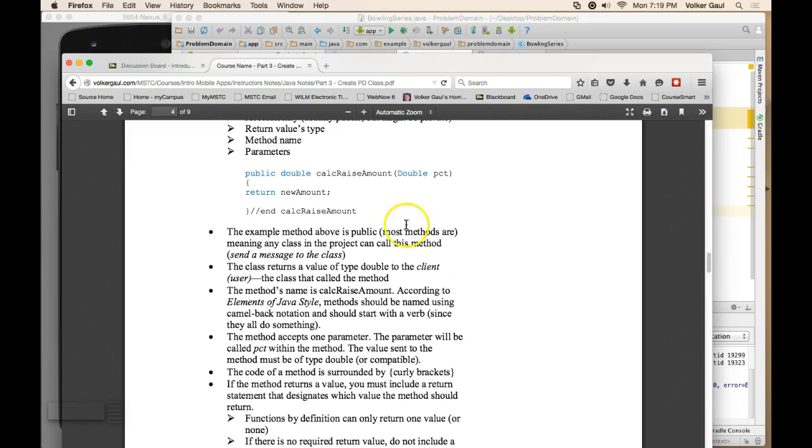Functions cannot return more than one value unless this is an array list. It can return an array list. So we can create a method that generates a 150,000 element array list and then send it back to the main program. We can do that. But there can only be one type here. An array list of strings, that's one type. A double, that's one type. So a method can only return one object. But things like array lists are objects with objects inside, so that's a way to get around that. Pretty rare.